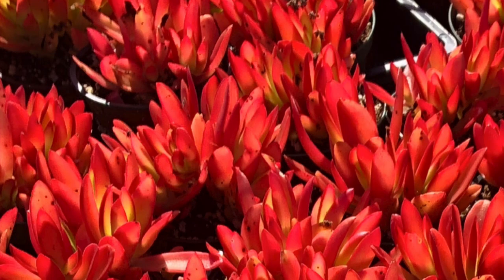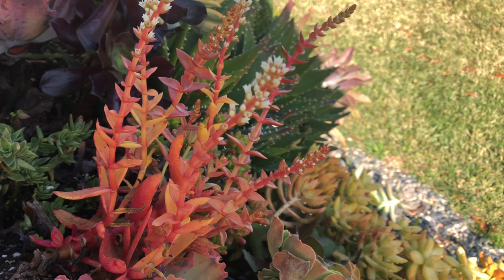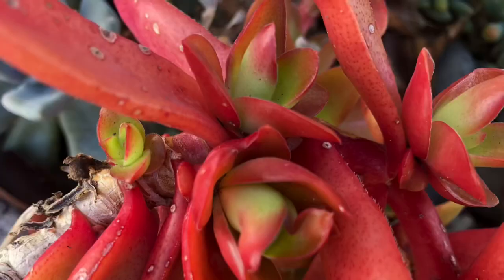When this plant produces flowers, it loses its compactness and elongates. If you leave the flowers untrimmed, they will last for several weeks and then the flowers will turn brown with not much activity in the plant. But if you trim the flowers after they bloom, you'll encourage new growth like this one.